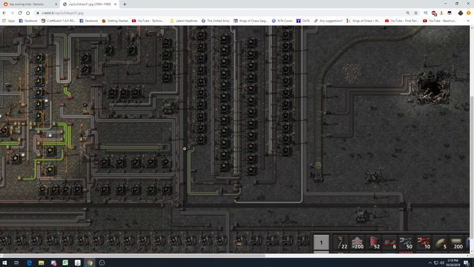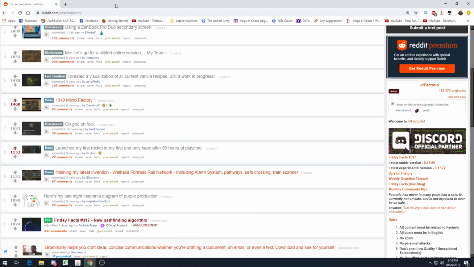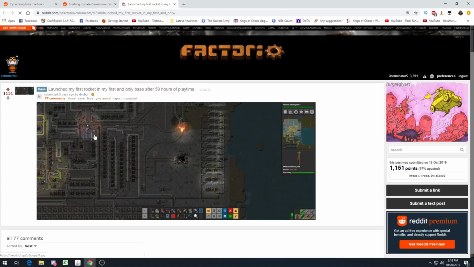I do really like the rails going through the middle. Even in my first factories, I never had rails going through my base. Oh wait, maybe I did. I don't really remember. I think they were all outside my walls because I was too scared to have them going in my base. See, my fear of rails started even back then.